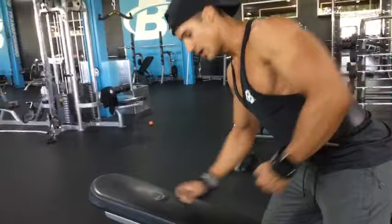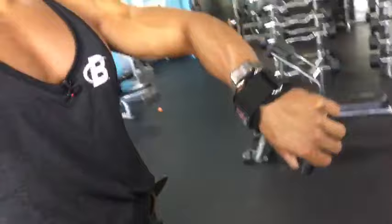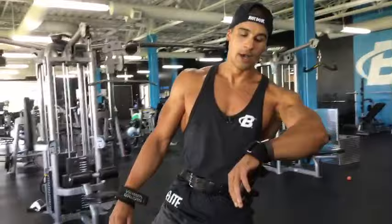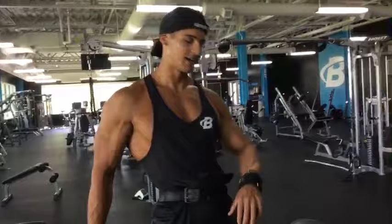They also want to know, what app are you using on your watch? I think it's just the workout app on Apple. Definitely the beats per minute aren't accurate because I'm way higher than that, but this is just an Apple Watch. Here's the built-in app, which I use to regulate my rest. It also helps me gauge how many steps I'm doing daily, the active calories I'm burning during the workout, just for awareness. I'm not really fixated on it. I just like to look at it every now and then.